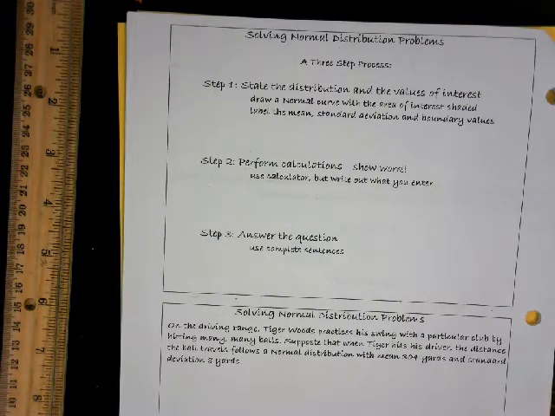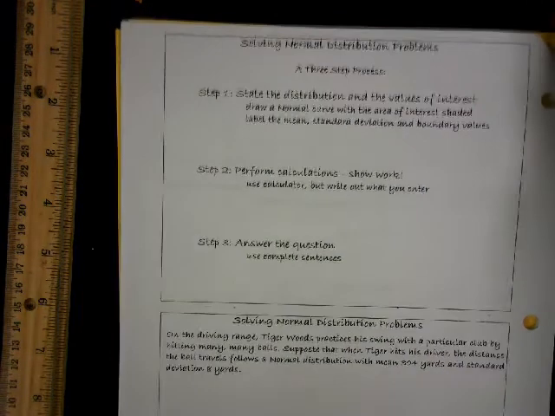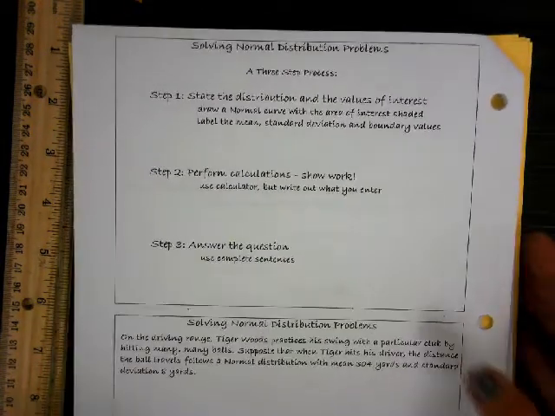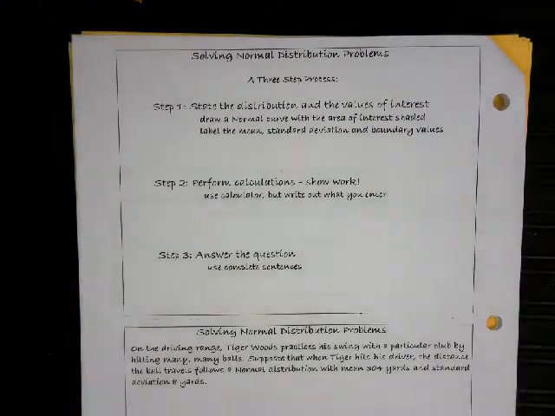At normal distribution problems, which is pretty much what we were doing with the standard normal curve, only now we're not going to be looking at standard normal curves. So there are 3 steps you need to follow when doing these type of questions. Step 1 is to state the distribution and the values of interest.